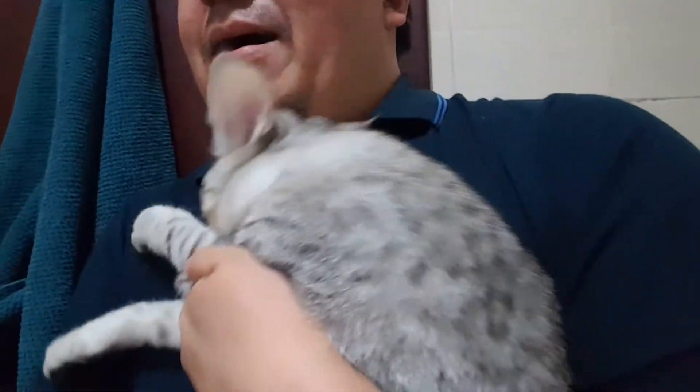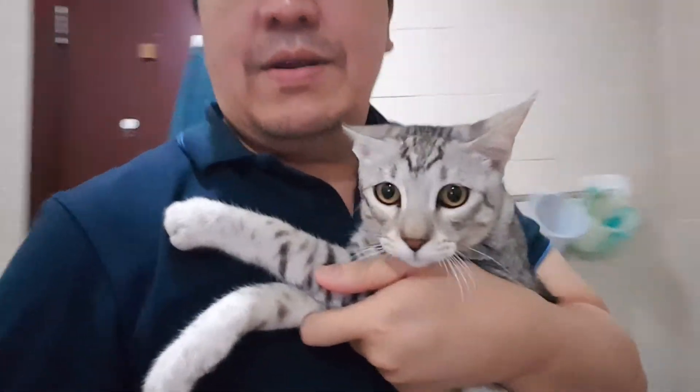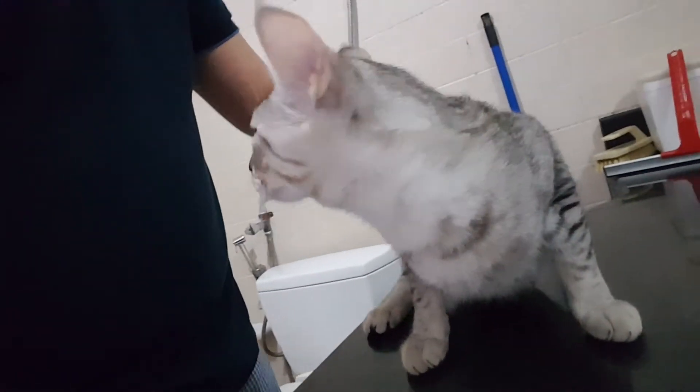You've noticed we're going to the toilet and I think he's going to complain now. Hey, don't complain, we're going to have a bath, baby. Look what I've got for you — this is for scratching so that all the dust will be gone from your fur. I hope you don't have any foreign crawling object with you, baby.